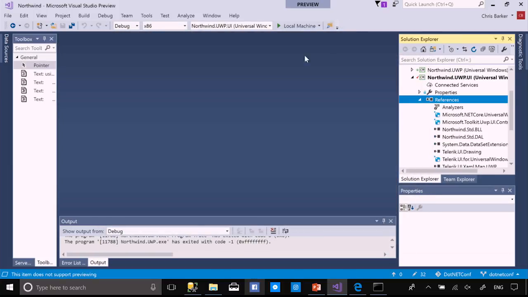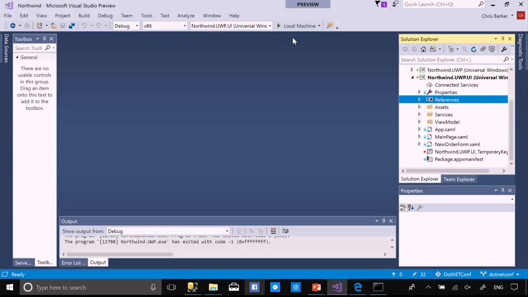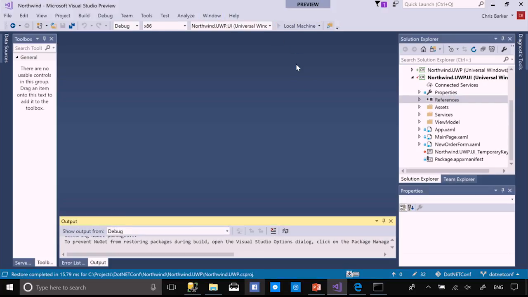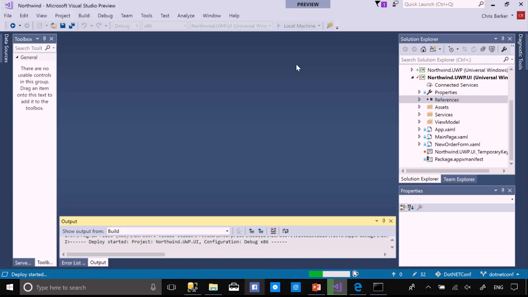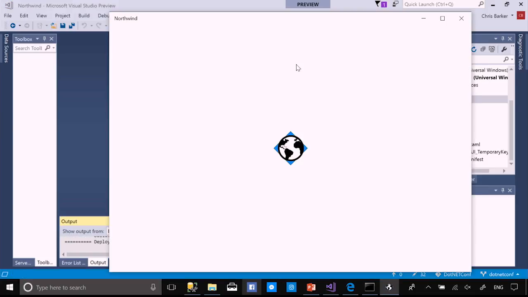So I'll just run up the app just to show you what we have in here. But it's basically just an app with a button, which is what we saw previously. I do have a view model in here that's going to come into play when I start to show you one of the data forms that I've gone and created ahead of time in a moment. But we're just going to try and get as close as possible in as little time as possible to that same scenario that we saw in WinForms.